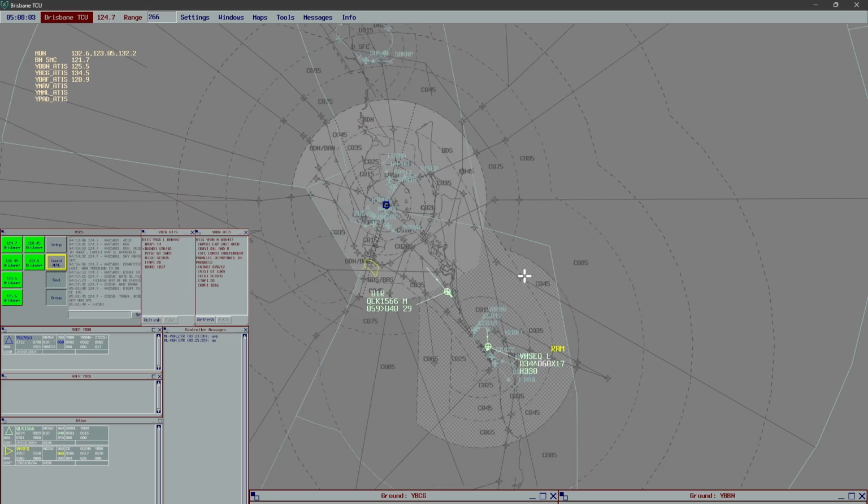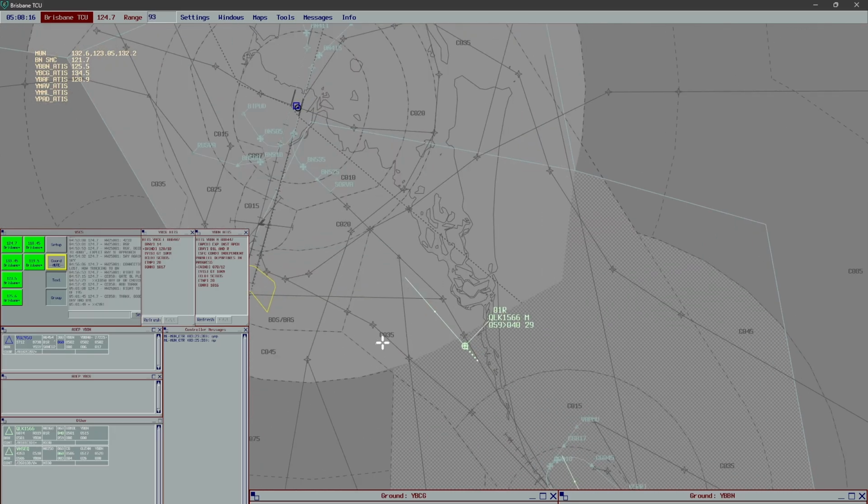Note that Q-Link has passed through the transition layer, and he's been on standard, but he's going from Gold Coast to Brisbane. The QNH has differed by 1 hectopascal, so we will give that to him. We've given 4,000 because the lower limit there is 3,500. But he does need to be at 3,000, so once he's there, we'll give him 3,000. That'll give him about 5.5 miles to descend to be compliant for the RNP.